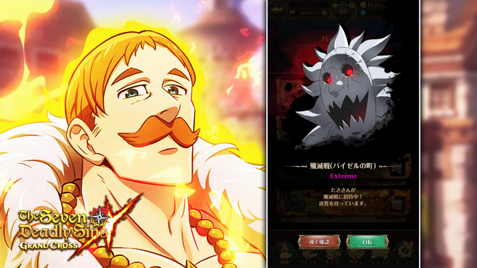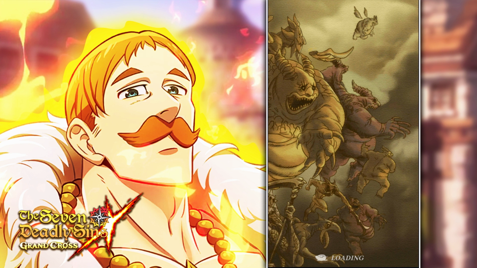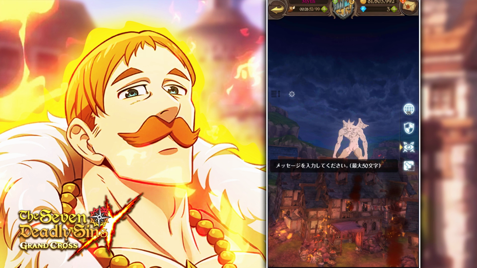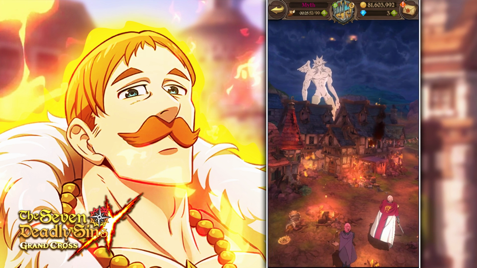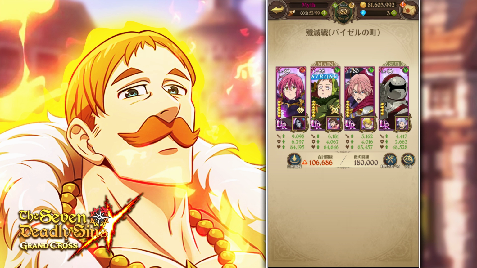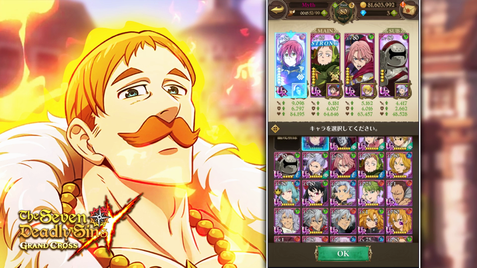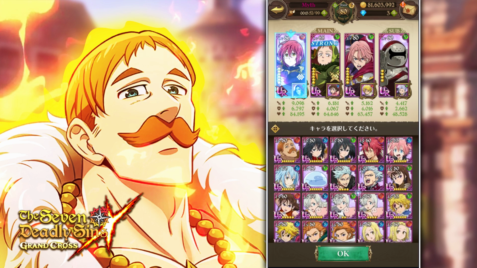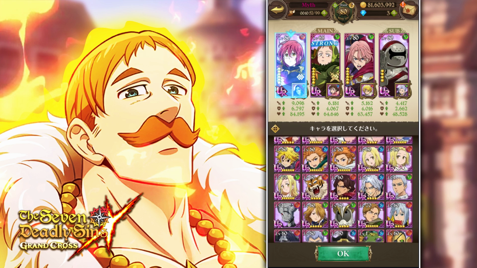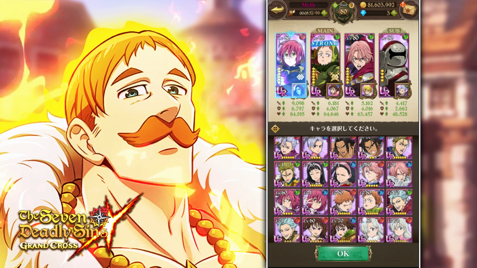Let's hop back over to here so we can do an actual run, and I'll explain the mechanics of the game as we go on. So we're going to be doing Extreme, and I'll explain everything once we get into here. I won't be inviting a friend. Should be able to solo this. And I won't even use you, right? We will use... Where is Elizabeth? Just to show you the team that is currently available on Global. Elizabeth.